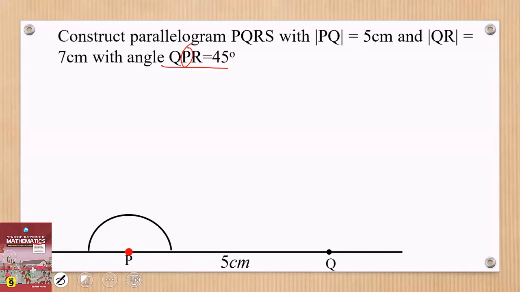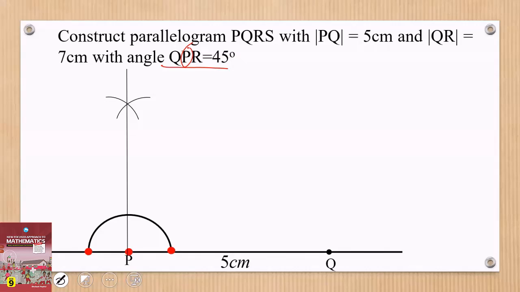Now this semicircle, our target is to use it to draw 90 degrees, so we can bisect 90 to get our angle 45. Put a compass pin at the intersection of the arc and the line and draw an arc. With the same radius, don't change it, put it at the opposite side and draw another arc to intersect the first one. With the help of your ruler, join these two intersecting arcs to the point P, and this becomes your 90 degrees. But that is not our target. That's why we are making the line very faint.